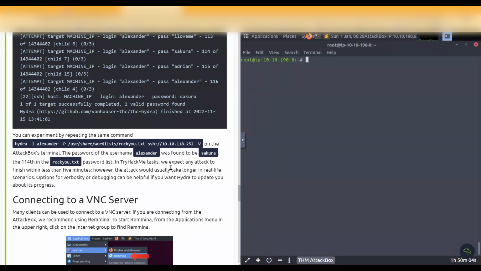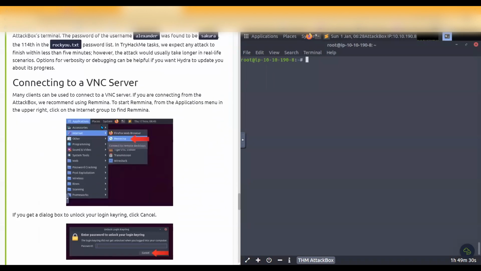Right. So how you see, this is just going over, repeating that same command with any name. So if you have a different name, you just replace Alexander. If you have a different wordlist, then you'll just replace the wordlist. If you're wondering, this is just the file path of where it's at. So it's going to be starting from the user directory, going in share, and then within wordlists, it's going to have rockyou.txt. Usually if you have Kali, I believe rockyou.txt is pre-downloaded in there. You just have to extract it.